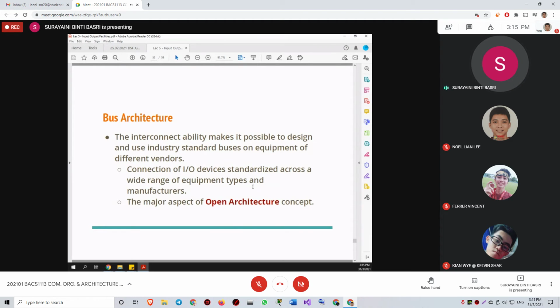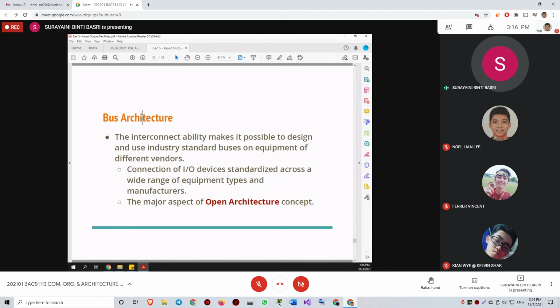And then the interconnect ability makes it possible to design and use industry standard buses on equipment of different vendors. Connection of I/O devices is standardized across a wide range of equipment types and manufacturers. This is the major aspect of the open architecture concept.